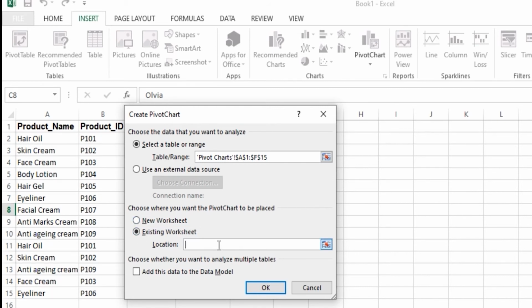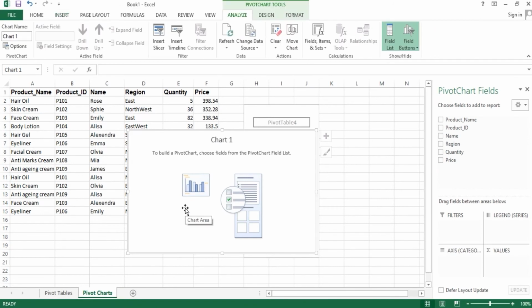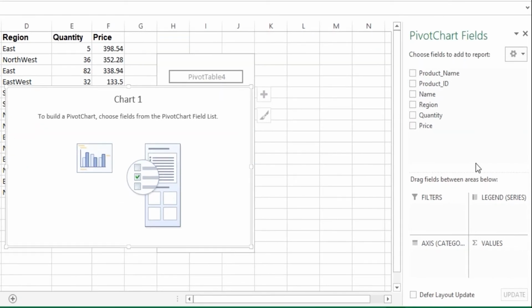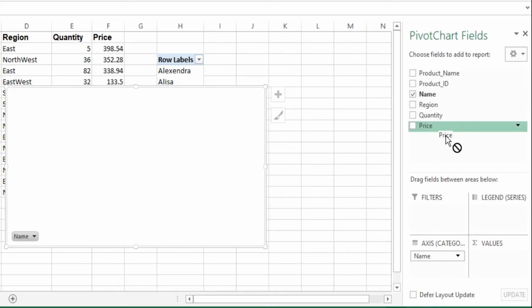If we want the pivot chart in the existing worksheet, we give the location and then click OK. This creates a new empty pivot chart. We have a box pivot chart list, same as in the case of pivot table, from where we can select the fields. We drag the name field into the axis label and the price to values.